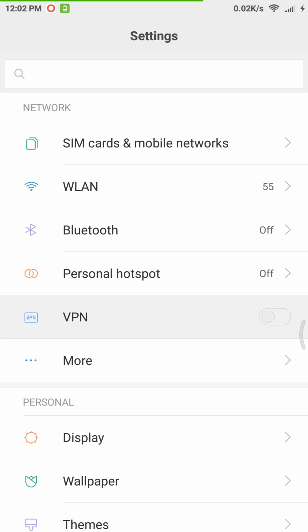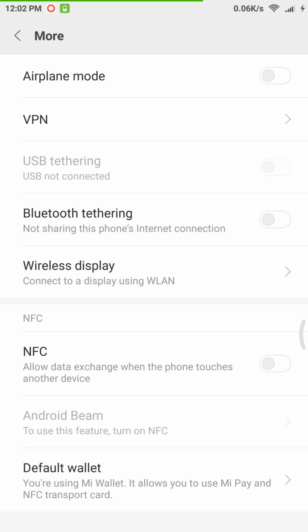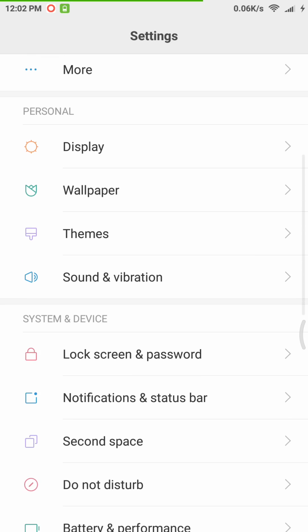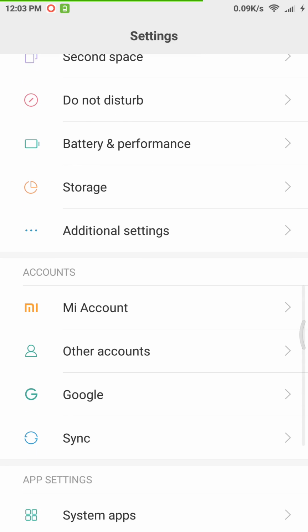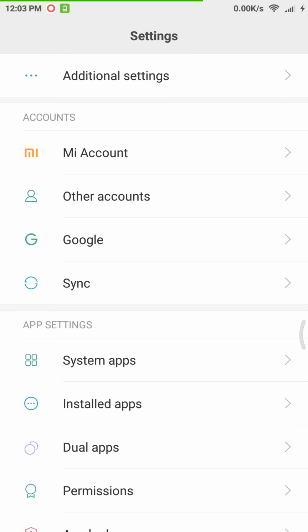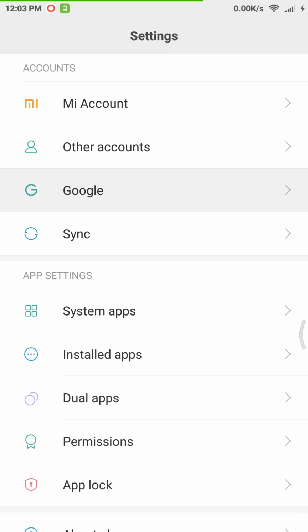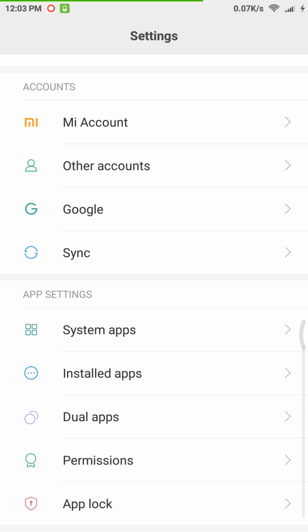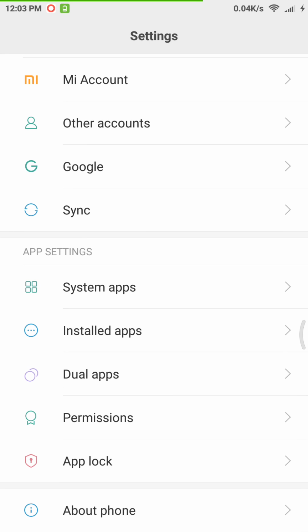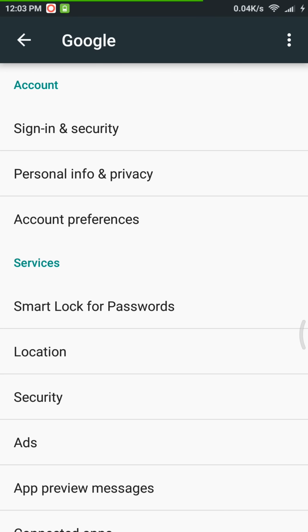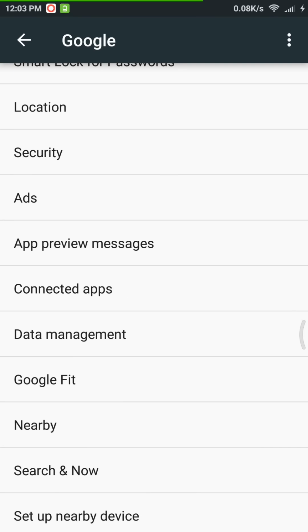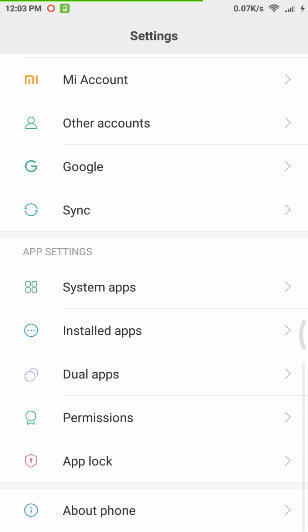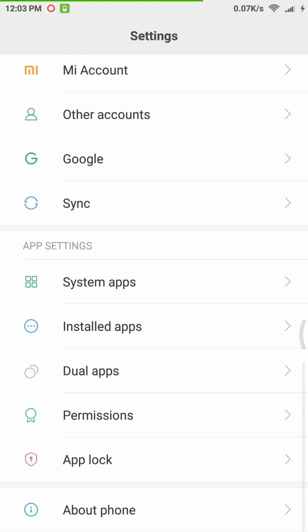We can see here VPN is now on this list, it was in another place, I guess it was here somewhere. So many things changed, some things are new. We have new things over here. I see we have Google accounts here. Google settings, we don't need to search for them in other places. If we want to change some settings in Google, we can just tap it here.